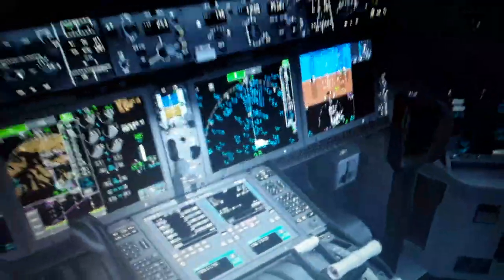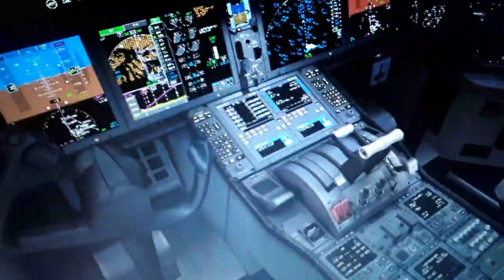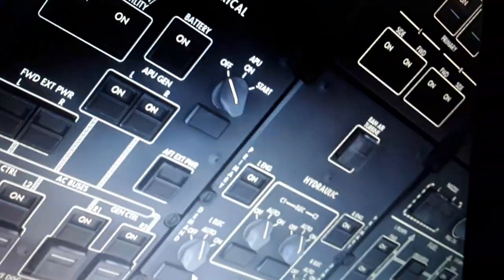So we go now to other systems, like on the overhead panel, just show you everything. So we go in the overhead panel, we have the electrical that I show you, the left and right engine IDT. The APU, we need to start the APU, so we're gonna have an engine start demonstration. I'm gonna shut down the engine and restart them right now, and then we're gonna have the complete flight from takeoff, climb, cruises, and approach and landing. So stay with me until the end part of the video. You're gonna see all the flight.